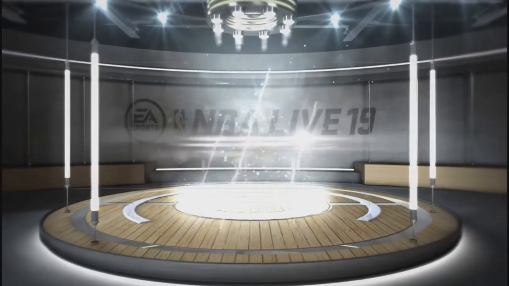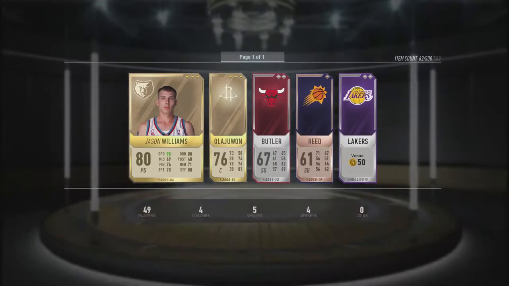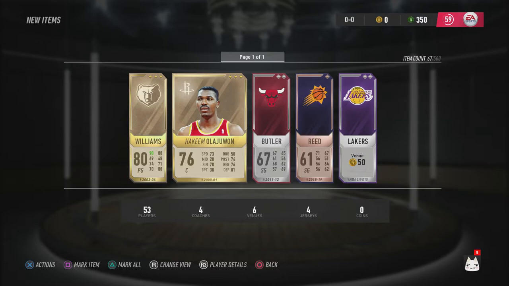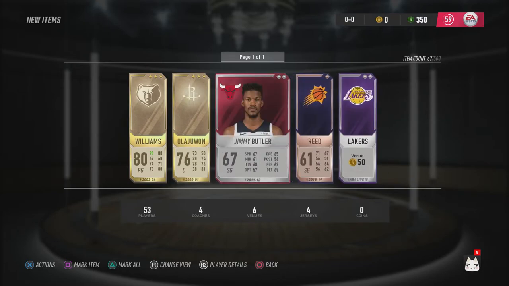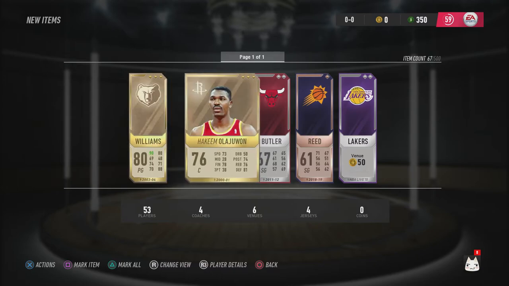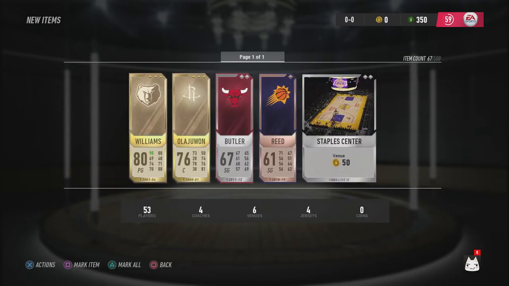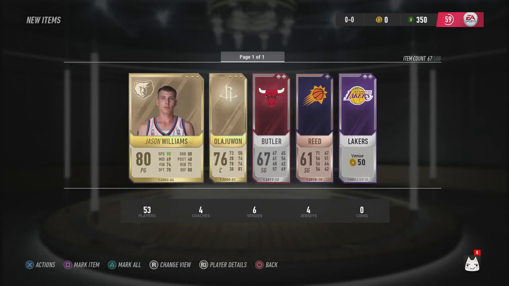So like I said guys, I'll be doing my career for my 2K19 player. Ooh, Jason Williams! Is that Hakeem? Yo, this pack right here I got was straight amazing. Yo, Jay Will, Hakeem in the same pack? Oh my goodness. And Jimmy Butler. Oh my gosh. This is gonna be fun.